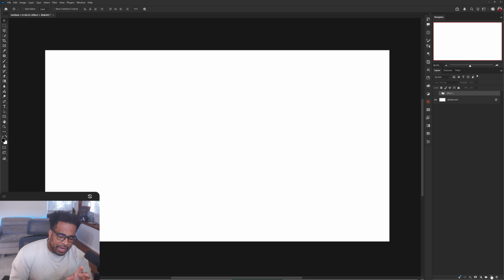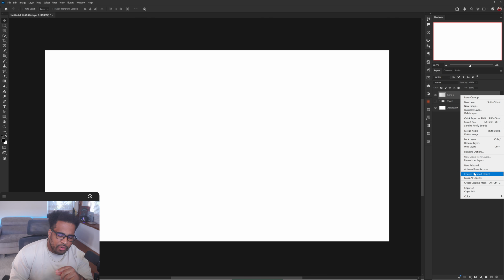As for my second text effect, this is gonna be for the people who really wanna make some really cool logos or just some general cool text in general. Now you want to start off by making a new layer, and then on this new layer, just right click, convert into a smart object.